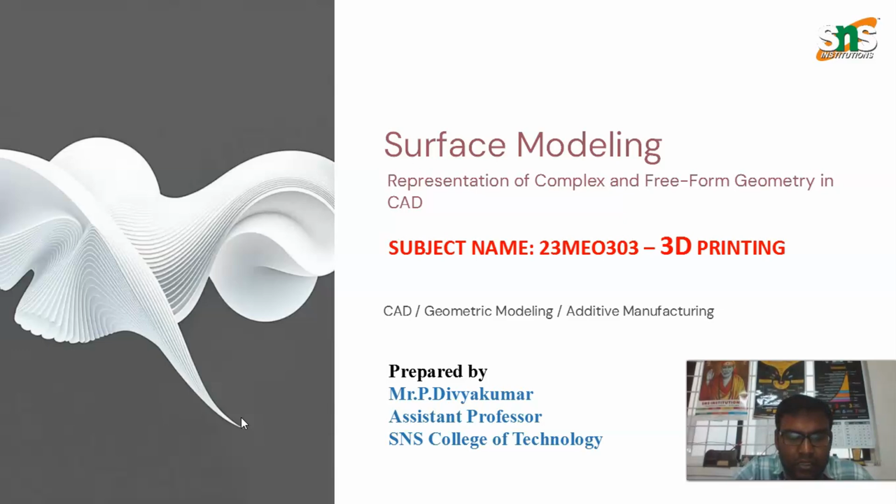In this video lecture series, we are going to discuss types of modeling, in that, surface modeling. There are about three types of modeling in CAD: one is wireframe modeling, surface modeling, and then solid modeling. Already we have discussed wireframe modeling in the previous lecture. Now we are going to discuss surface modeling in the subject 3D printing.